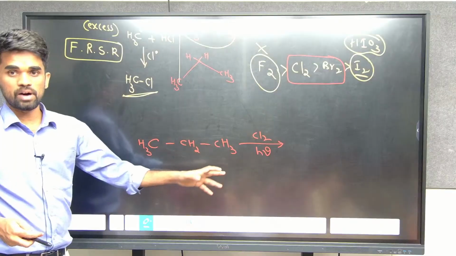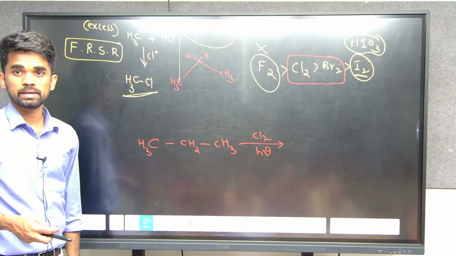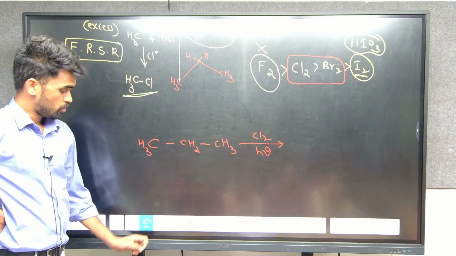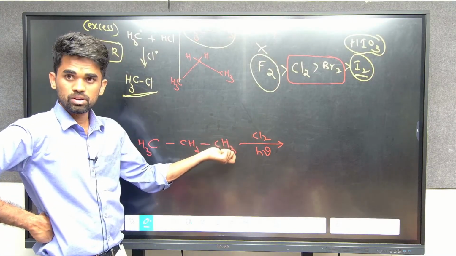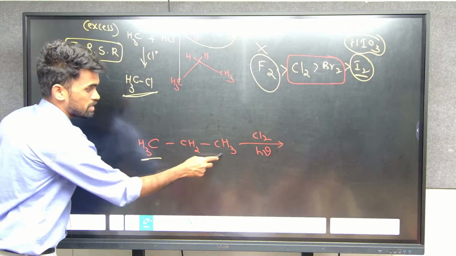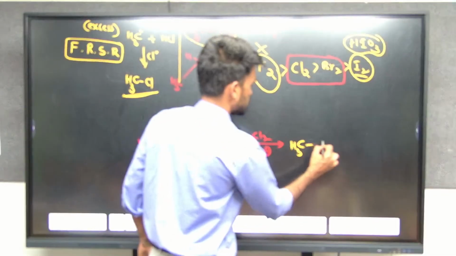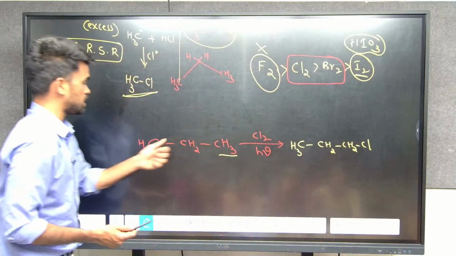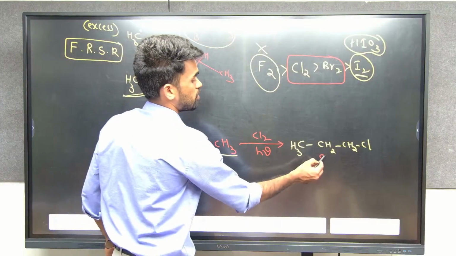What is the product formed during the reaction? What is the product formed in monochlorination? Monochlorination means what? Okay, remove a hydrogen and insert chlorine. So where can I do that? See, these methyl groups are the same now. So you are going to get CH3, CH2, CH2, Cl. Even if I do the same process here, we'll get the same product. Okay, this is the A type of product.